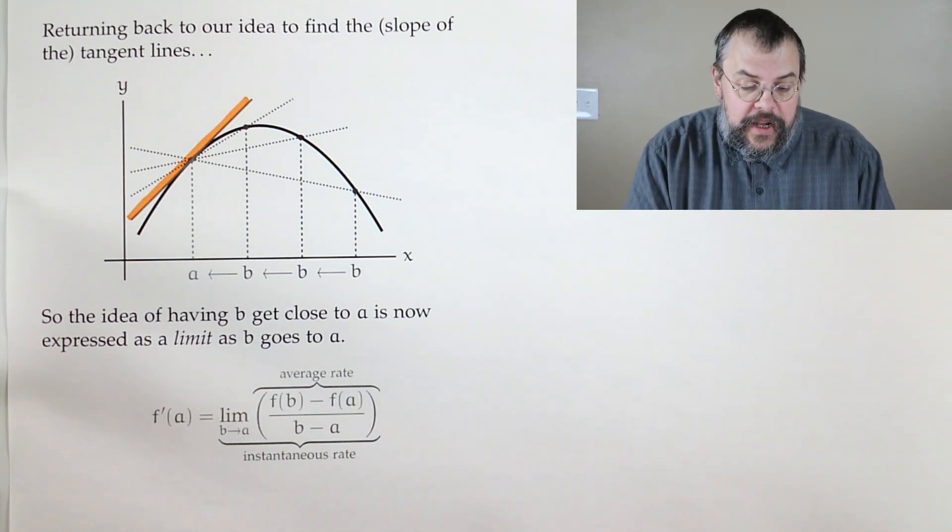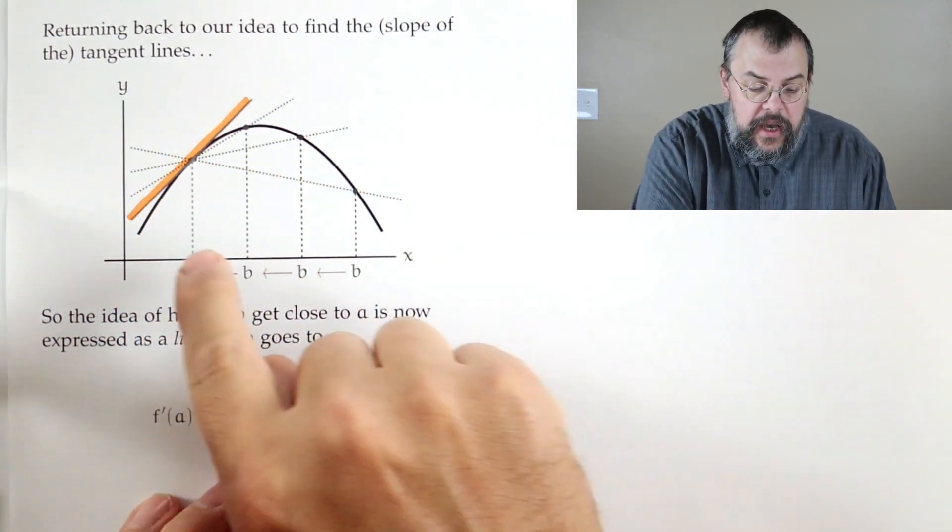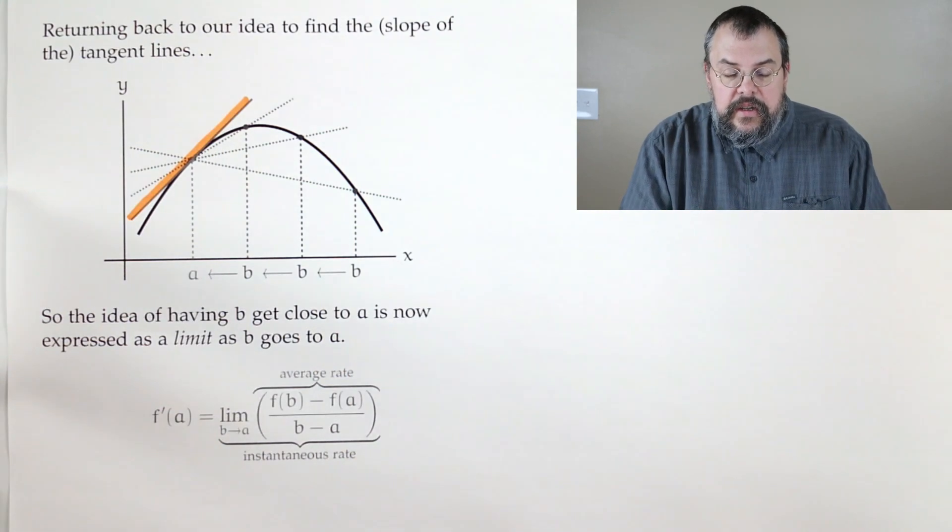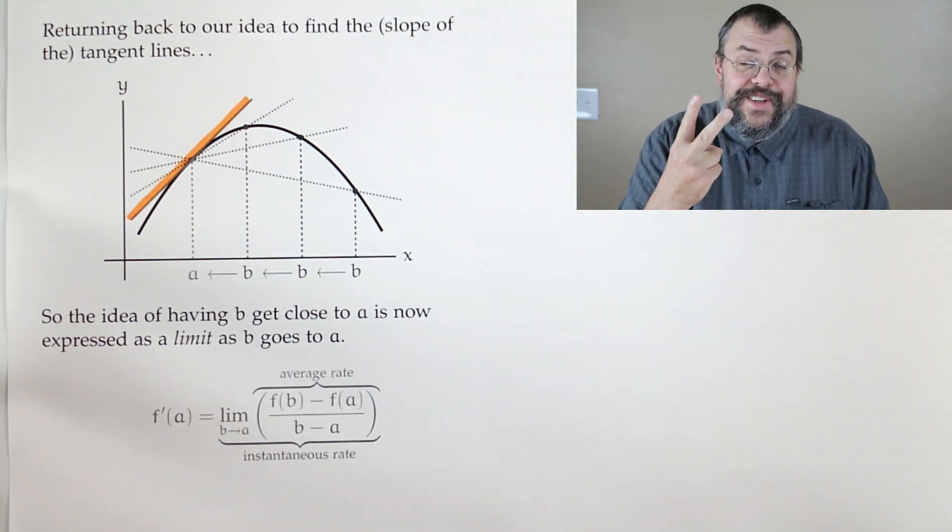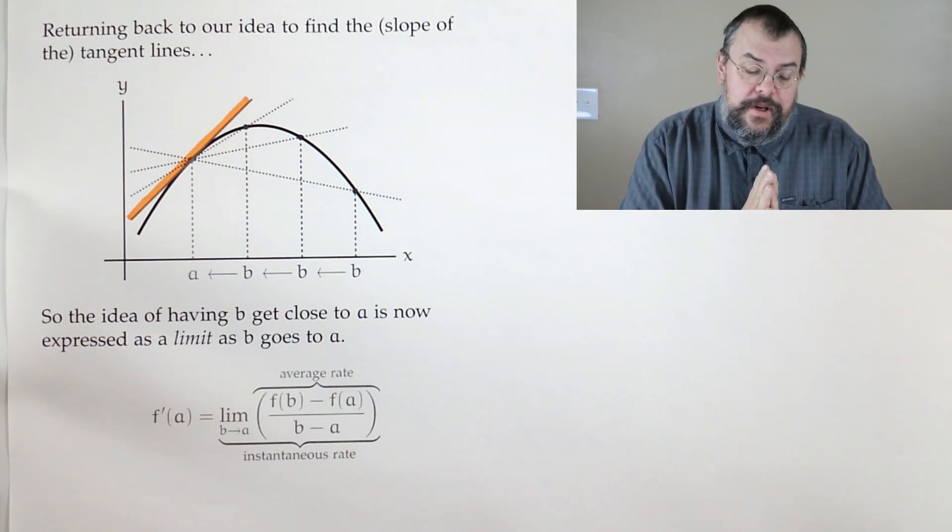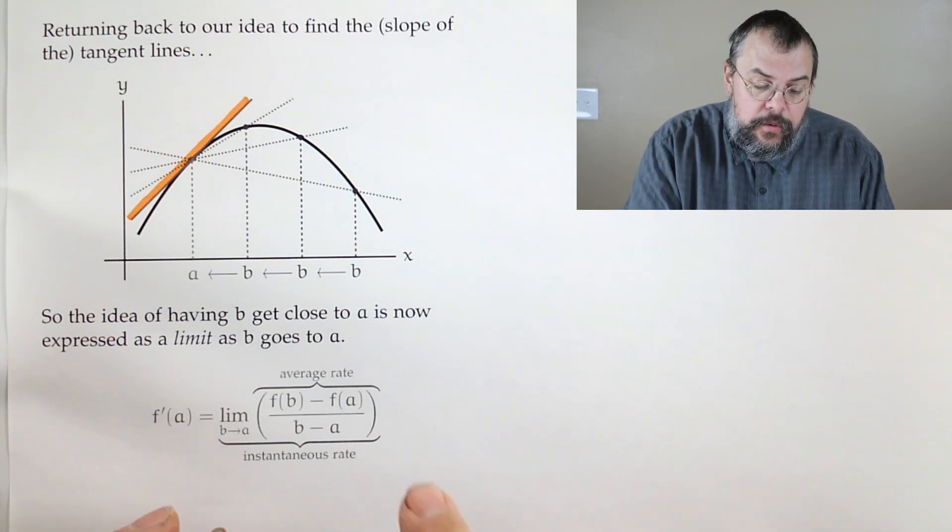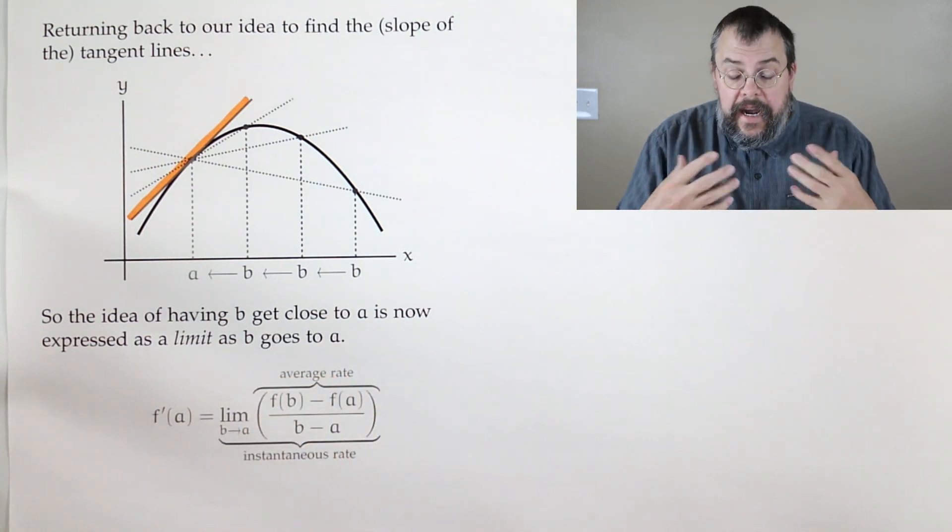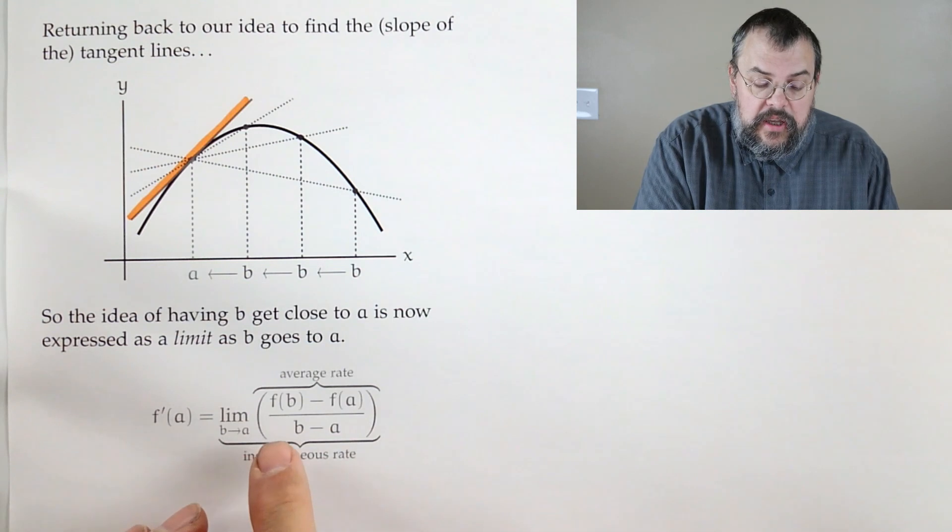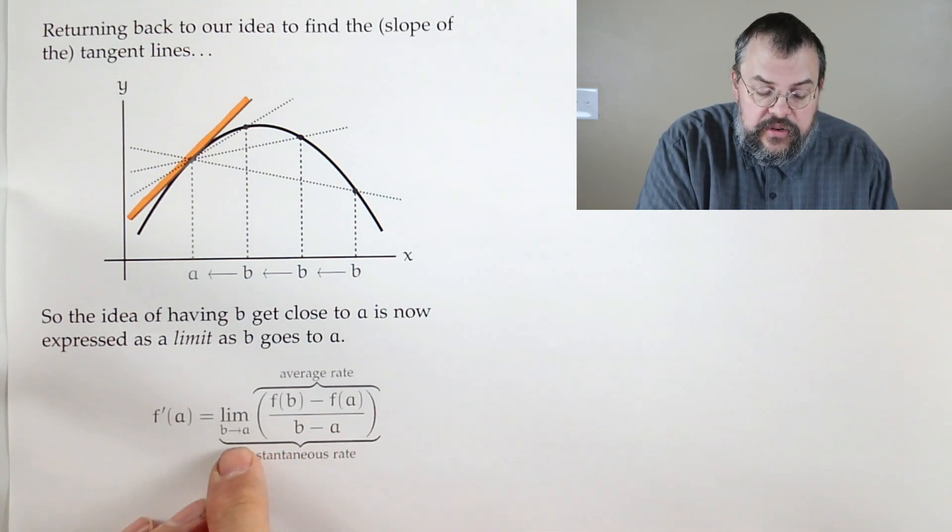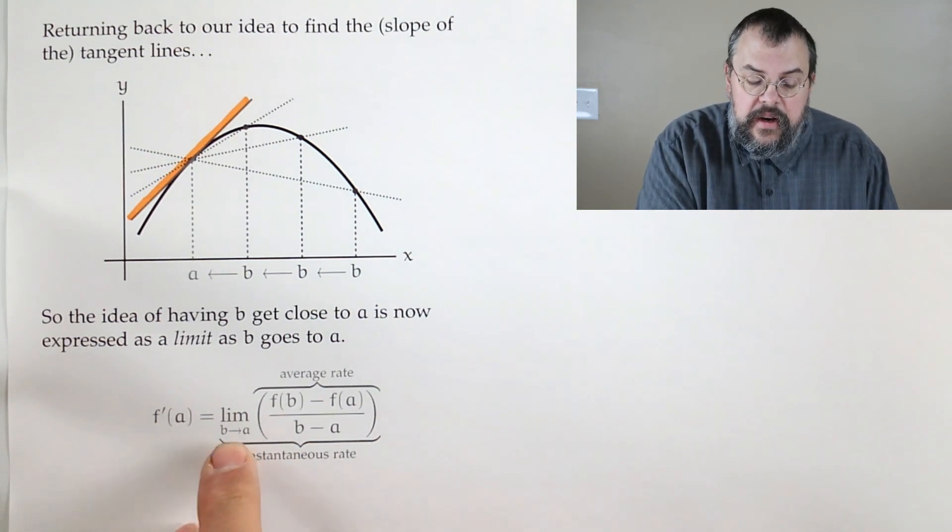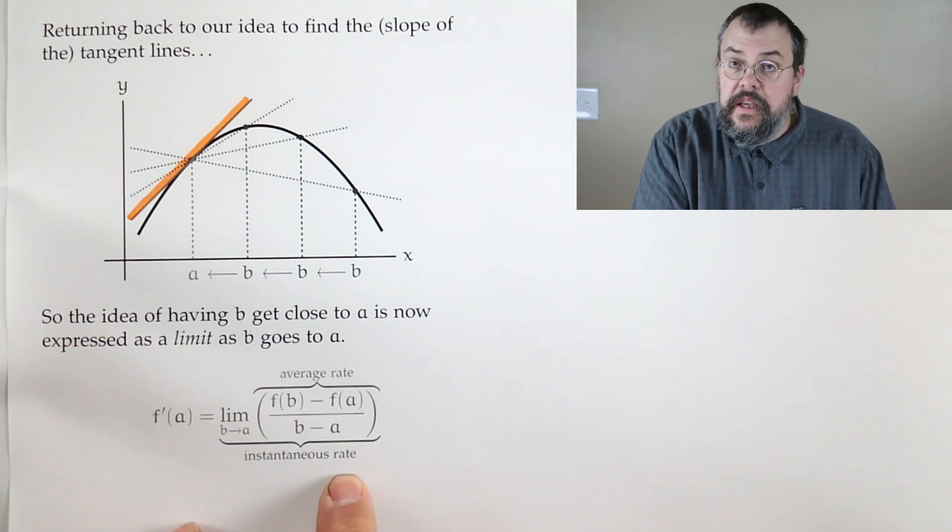So we have the picture where we've been looking at. So we have our function here and we have this line and we said, look, here's these secant lines and secant lines are easy to find. Tangent lines are a little bit harder. Secant lines have two points. Tangent lines have one. It's two to one. Well, it's really hard when you're down by a point. So what was our idea? Well, we were moving B closer to A and we said, hey, I can find the slope of a secant line, which we call an average rate of change. So I'm going to take that closer and closer. And now we know closer and closer means limit. And as we take the limit of the average rate of change, we get an instantaneous rate of change.